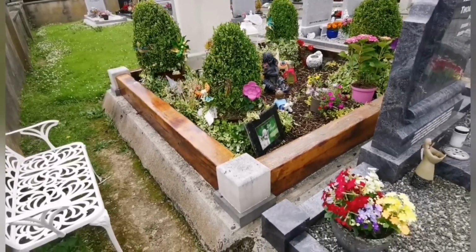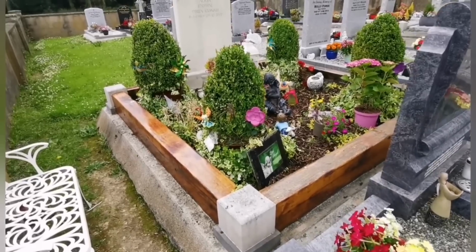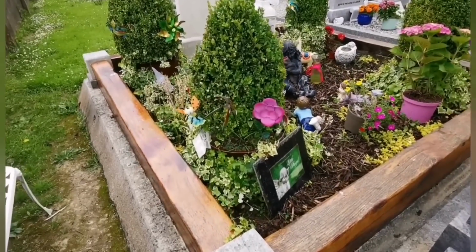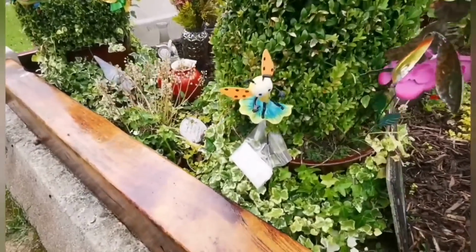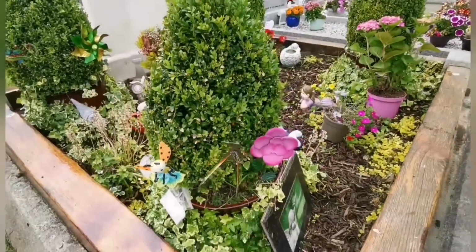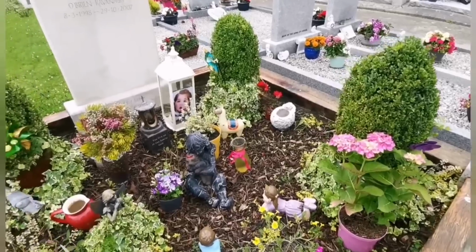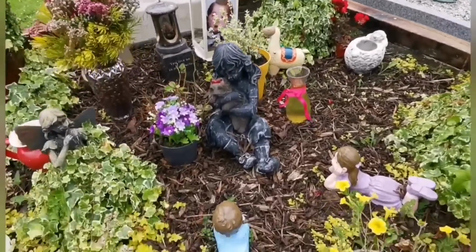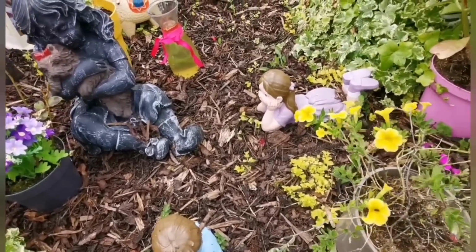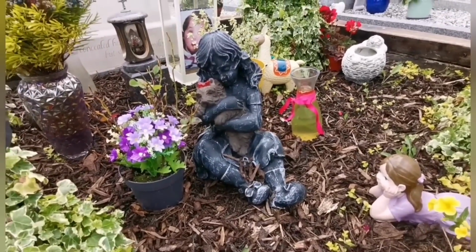And this gravesite is absolutely gorgeous, and I think it's a young child that's buried here. Unfortunately, it's very sad to see the children's graves. You have all those little trees in it. A little bumblebee. And lovely flowers. This gravesite, it's absolutely gorgeous. There's a little boy lying down, and just there you can see a little girl also together, and a girl holding a dog in her arms.